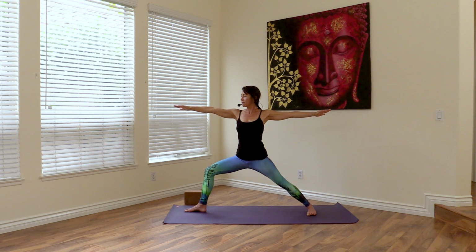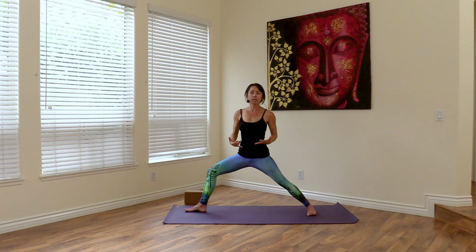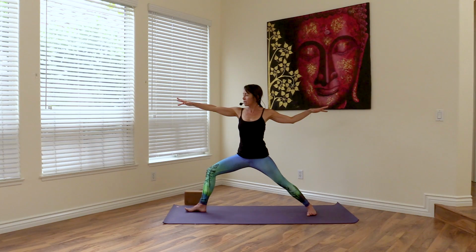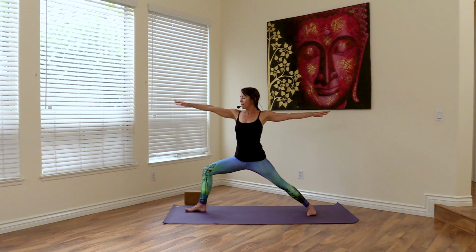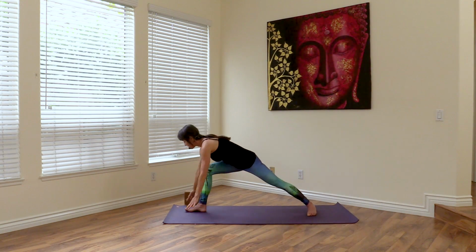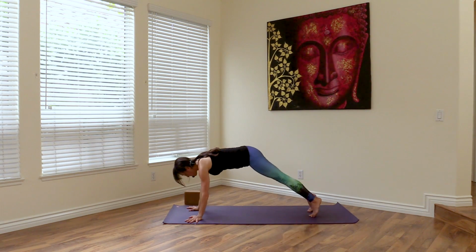Now press the left leg straight and feel the inner legs hug together. Now that's your strength building right there. You want to integrate that a lot. One more breath in. And exhale, release the hands down to the mat. Vinyasa.